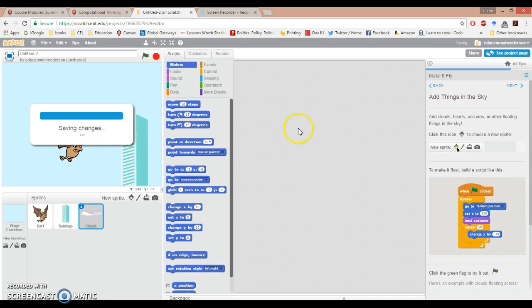But while it adds in that cloud, I'm just going to go to the next option. Now, something I want to talk about, I'm going to have this cloud be stationary. So I'm just going to put it up in the sky wherever I want. It's going to be loading, so I'm going to delete it and try that later, while Scratch is saving my project.